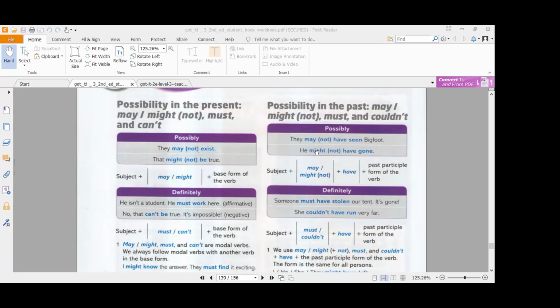But then we have to check the other side of your book on this very page. Possibilities in the past. Possibilities in the past, we have to be careful because we are speculating things that happened, but we don't know why it happened. Let's say, for example, Teacher Lila is not going to give us a test on Unit 6.